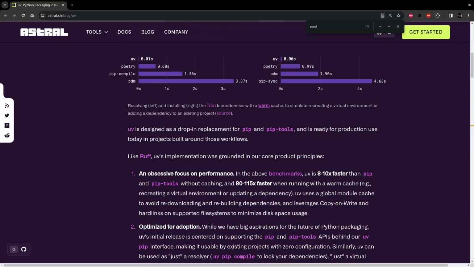Now, I don't use pip-tools all that much, but I do use pip on a near daily basis because I do a lot of virtual environment creation and deletion. And if this goes well, we may also switch to UV in our CI environment because installation of all the dependencies for our projects does take a considerable amount of time. So it could do things like speeding up our container image builds.